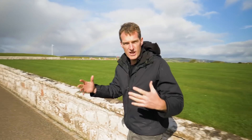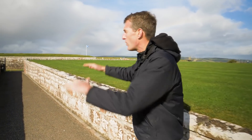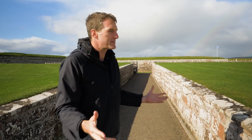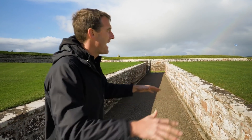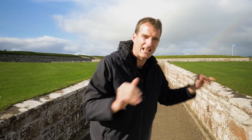Coming outside the walls of this fortress, the first thing you notice is how low-lying it is. You can hardly see this mighty fort, and yet it's one of the most powerful forts built in Europe at this time. That low-lying nature is absolutely deliberate because it's designed for artillery. This is a castle, but for the age of cannon.